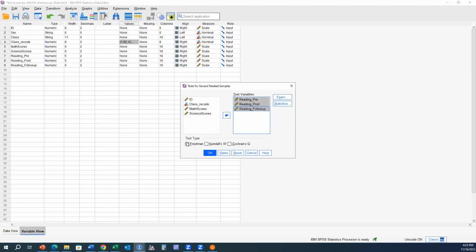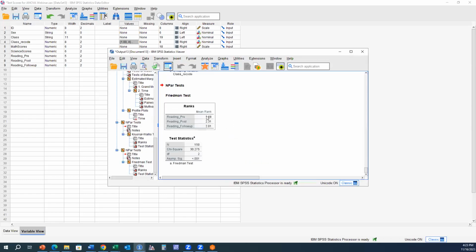Make sure that Friedman is selected at the bottom here, and then click OK. This is going to use mean ranks, and it appears that we do have significant differences using mean ranks as opposed to using means. Okay, but you only run those if assumptions like normality are not supported.